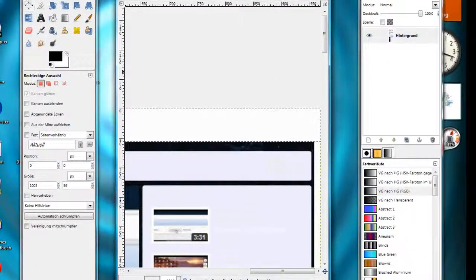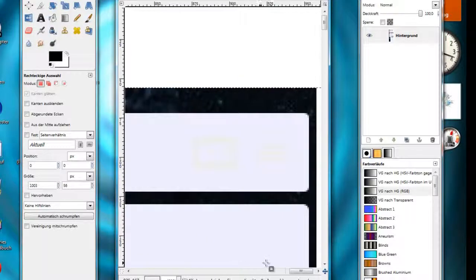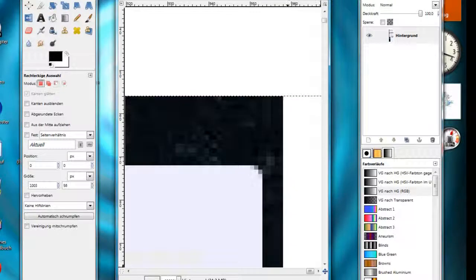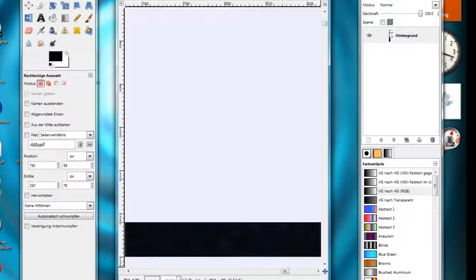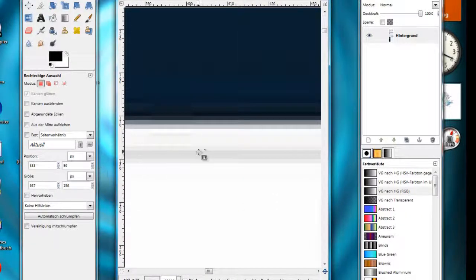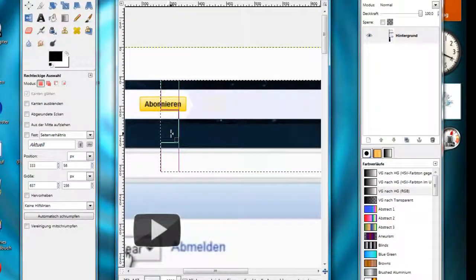What we are doing now is, we still have our square tool here. Again we zoom in and now we're going to start here on the right corner. I want to cut this whole area out. Again I zoom a little bit so that it gets bigger.